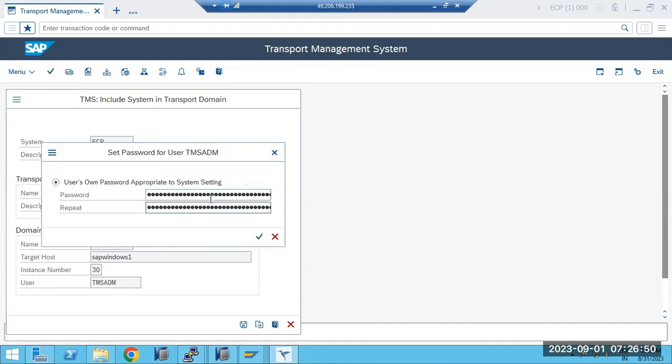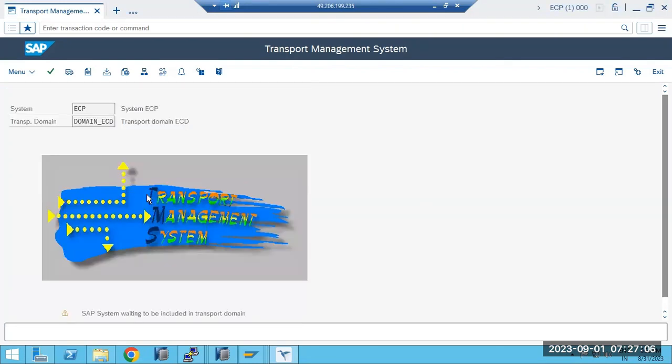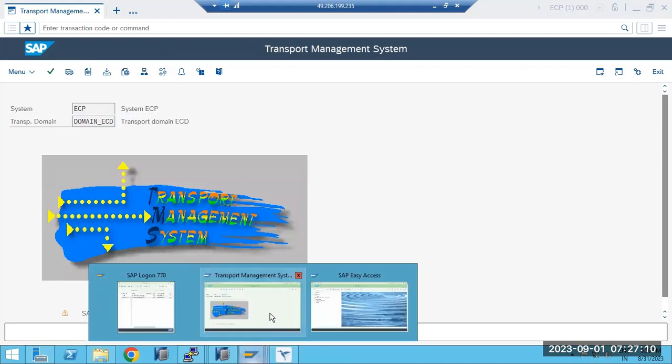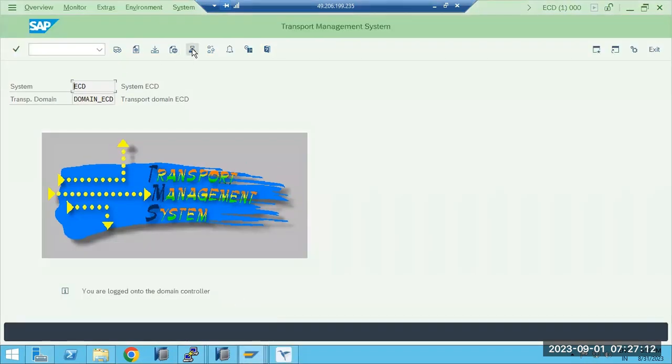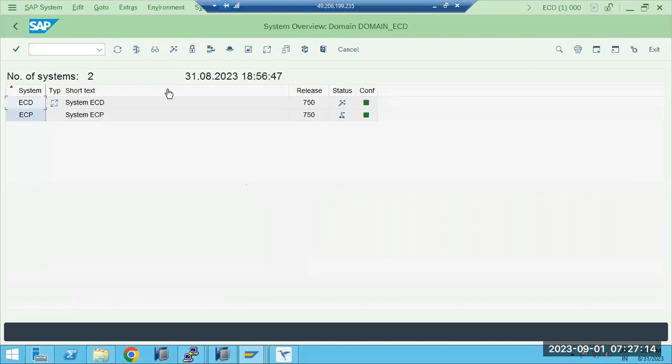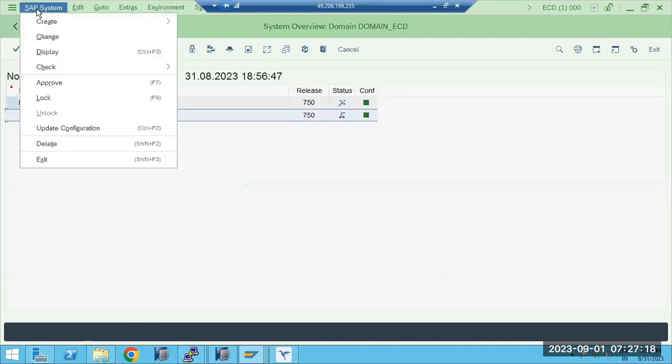So it is waiting to be included in the domain. Go to the ECP, ECD systems. Now just try to approve it.